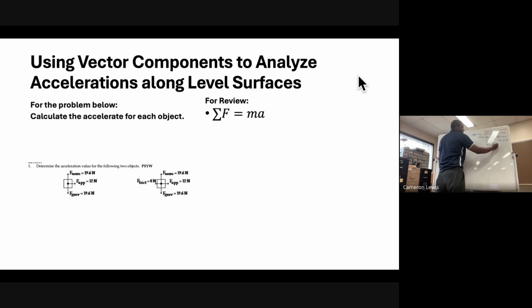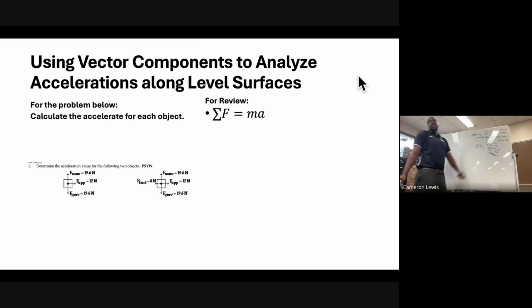So now if I come over here, I know that my force due to gravity is equal to 19.6. I have a mass, and I have 9.8 meters per second squared. I see multiplication, so I do division. I divide by 9.8. What is 19.6 divided by 9.8? 2 exactly. So 2 kilograms equals the mass.